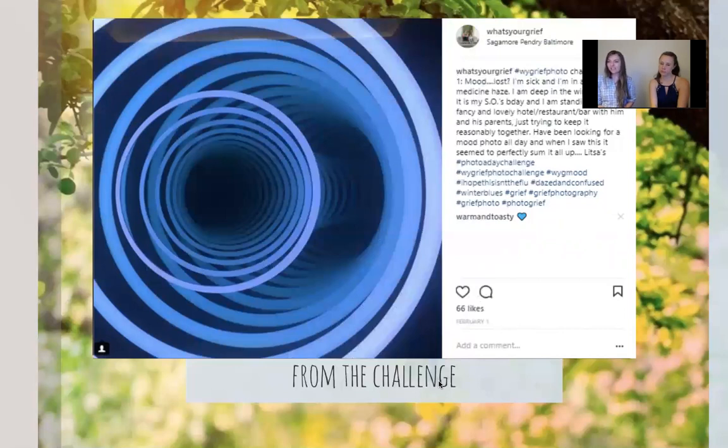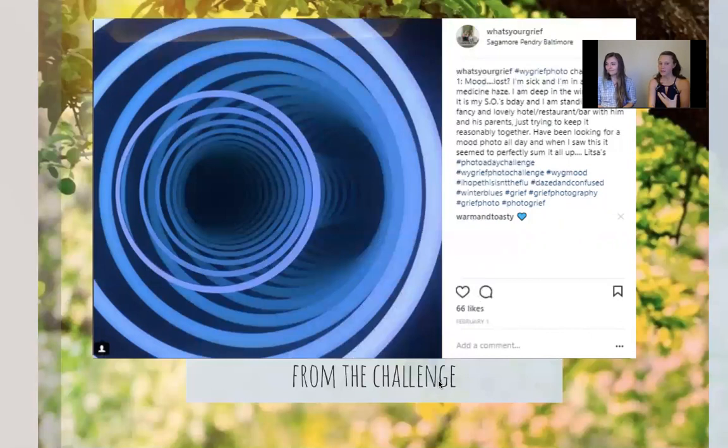And this that I saw, really just the colors and the fact that it was disorienting, so much connected with how I was feeling in that moment and a mood that I was trying to capture. It was just not at all concrete and tangible, but in that moment it spoke to me and felt like something worth capturing.